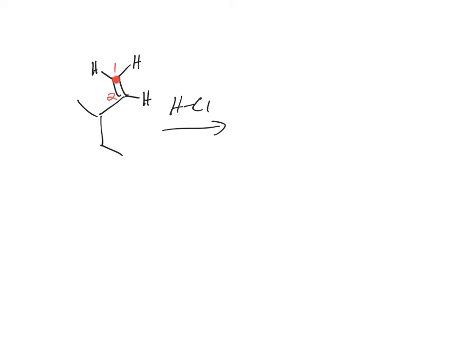So what we're going to do in the first step, of course, is use the pi bond as a nucleophile, and it's going to go for the best electrophile, which would be the H plus from the HCl. So we'll break that HCl bond. But at this point, we have a choice. Where do we want to make the new CH bond? The new CH bond needs to go on carbon 1 or carbon 2?